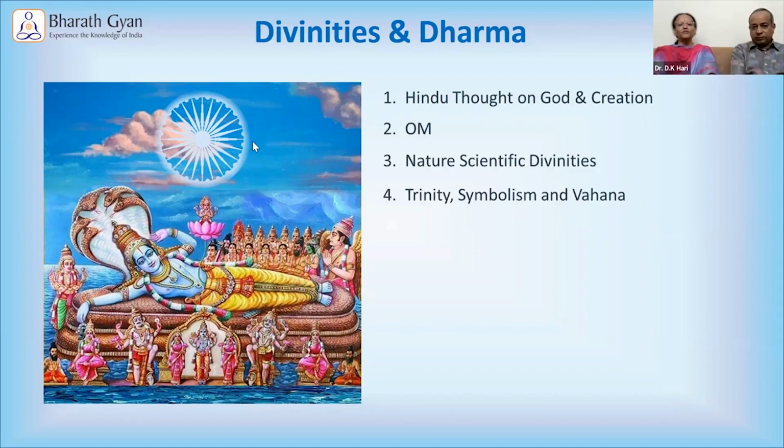So from there, we move on to how have we symbolized these divinities? Because many of them, if you see, are tattva. So how have we symbolized them? And what is the role? Every divinity, if you see in the Hindu pantheon, will also have a Vahana. So what is the idea of a Vahana? How does it help understand the divinity and why the divinity is associated with a particular kind of Vahana? So that is something, again, we'll be looking at.